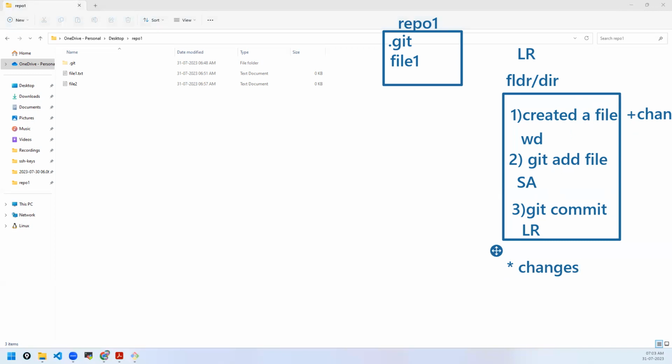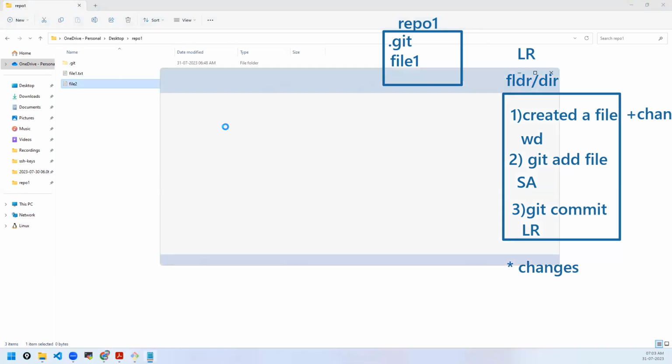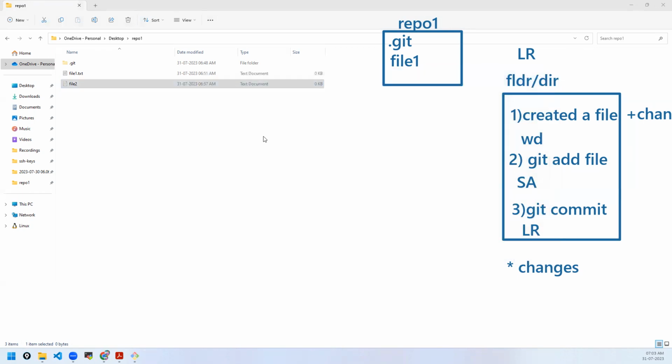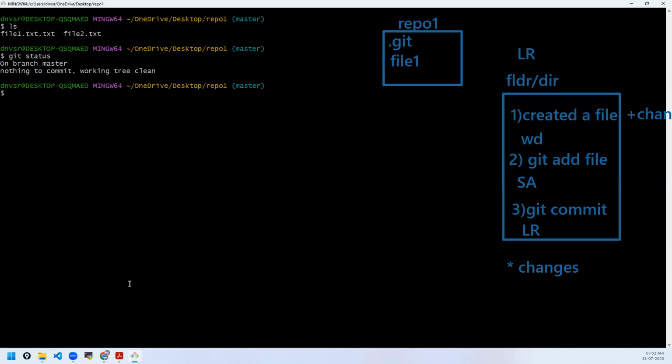What is meant by that? For every change, the change is going to be in the working directory, then you add the change. Let's see how it works. To understand this, let us make a modification. Let's suppose I want to modify this file. It was empty, and I'm adding something here. That itself is a modification, right? It's not a new file. I'm just making some modification. Fine, I made some change. Now, can you tell me where is that change? Where is that modification? In working directory. Exactly, that's where it applies.